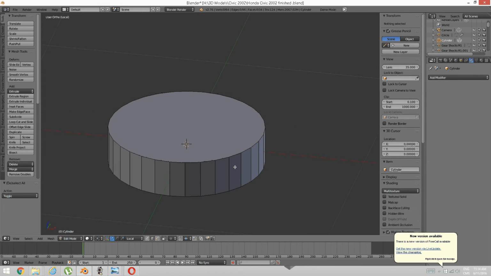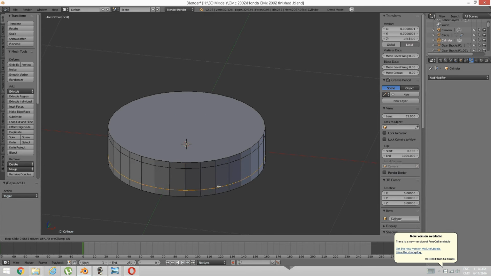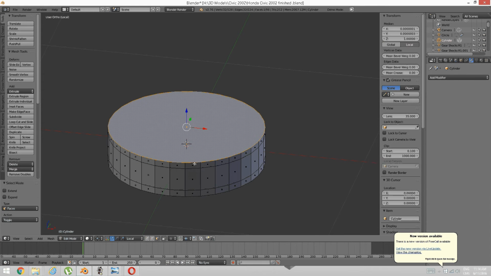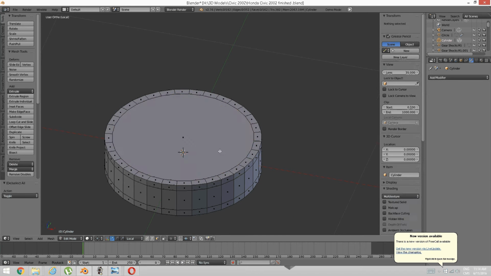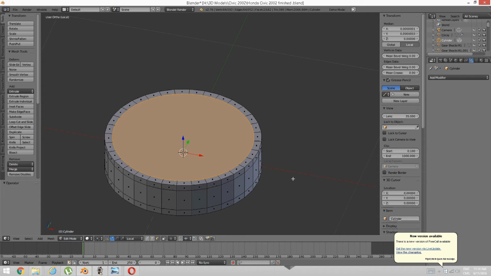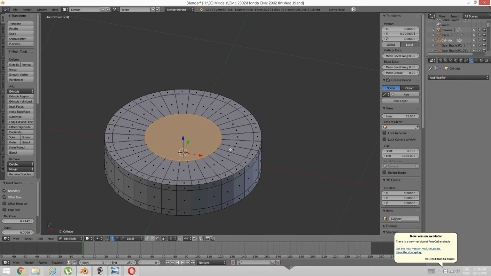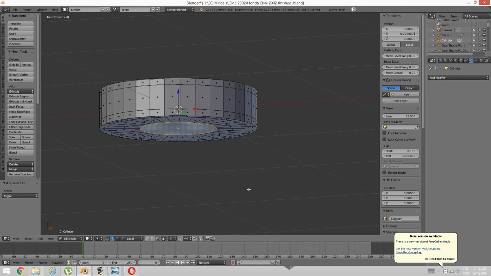Go into here, and inset like that. Inset like that. Alt M, Ctrl center.